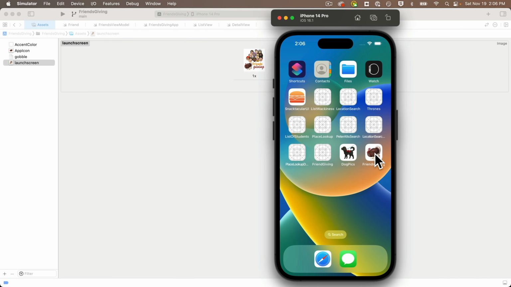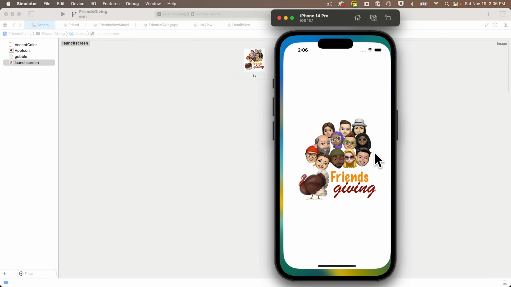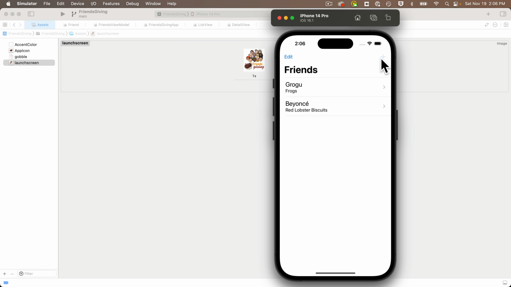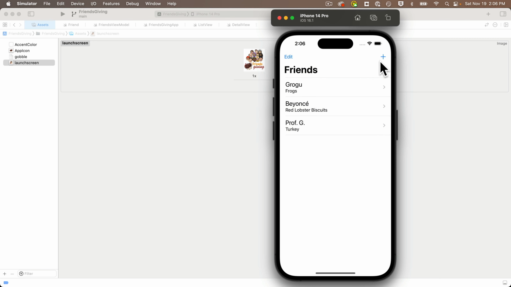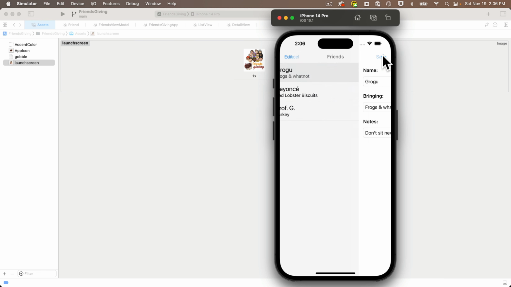So this is the app that they're going to build. This one is called the FriendsGiving app. In the US, it's increasingly popular to have a party before Thanksgiving that's just your friends instead of your family. It's called FriendsGiving. So this app keeps track of who's attending. You can enter what they're bringing. You can keep notes like who not to sit next to each other or if anybody has allergies. And this app is similar to other apps that they've built in class, most notably the to-do list app.